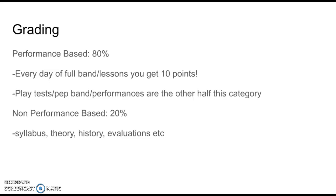Non-performance base will be something like the assignment that you have to do today. It's the paper, theory, history, evaluation stuff.